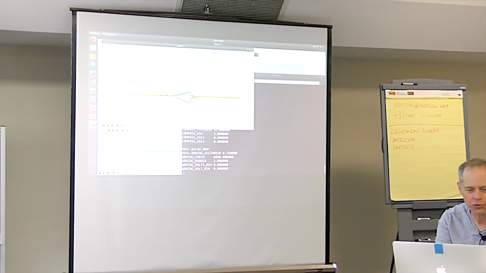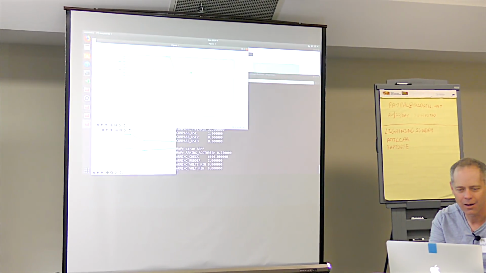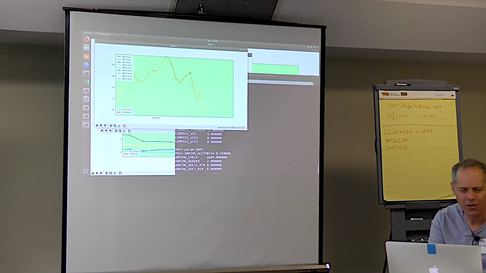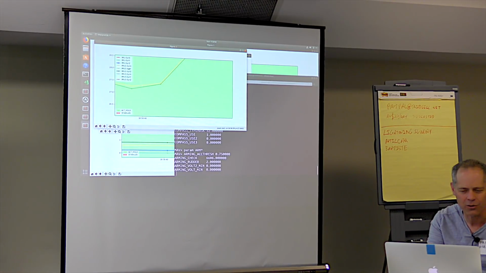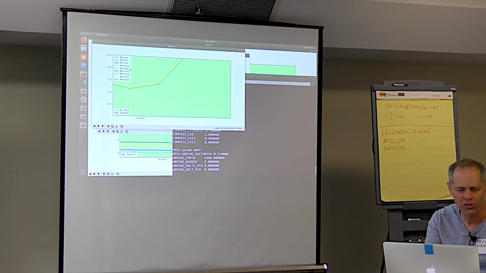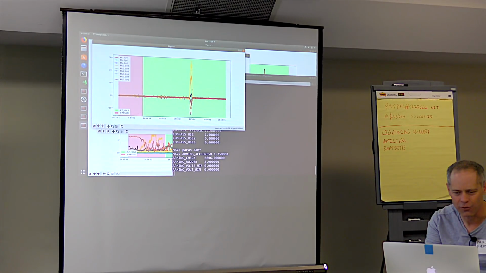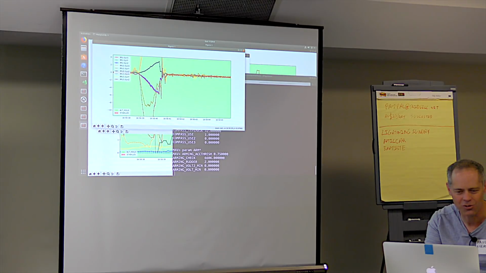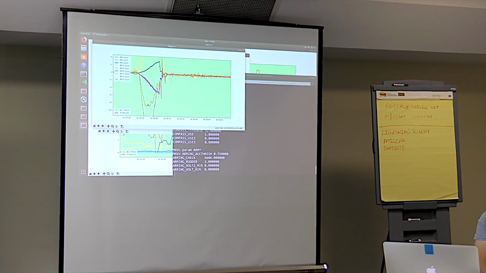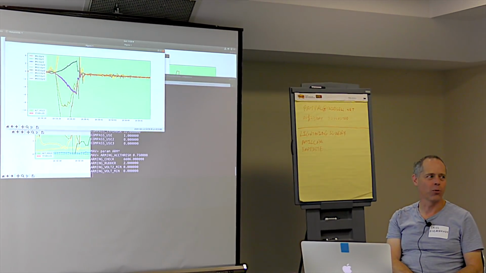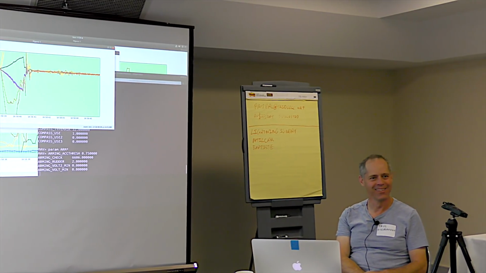Yellow is IMU3 gyro Y. Black is IMU2 gyro. Hang on a bit. Is that right? That can't be right. No, we've got green, and green is IMU gyro Y. But where's IMU2 gyro Y? I can't find IMU2 gyro Y. Oh, hang on. IMU2 gyro Y is down here. So it wasn't me that worked this out on the thread. It was worked out that the IMU on the board was rotated by 90 degrees.